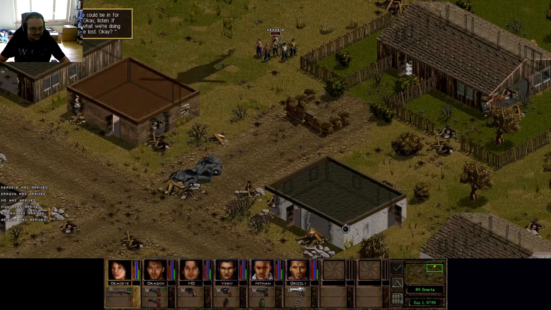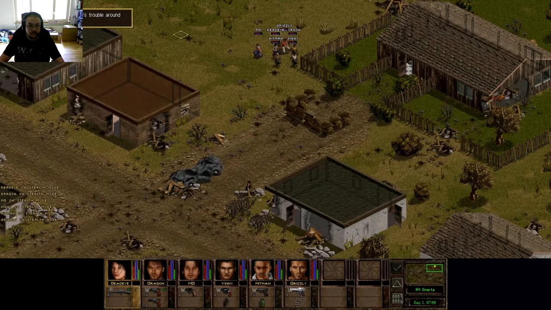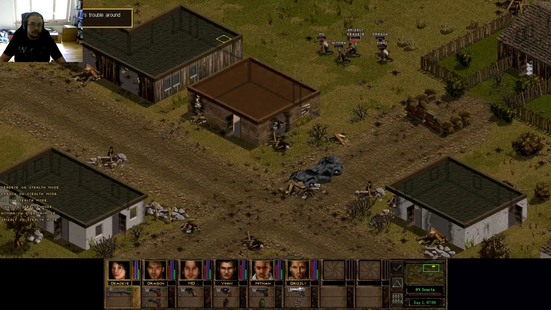Okay, listen. If anyone asks what we're doing here, say we're lost, okay? Countryside looks a little too damn quiet for my liking. I say we find this Miguel dude and hunker down. There's trouble around here.